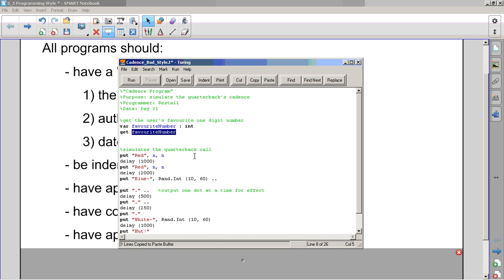And everywhere that I see n, I'm going to want to put favorite number in there. So here, put in favorite number. I just copy and paste, control C for copy, control V for paste, and so on. So that looks a little bit better.